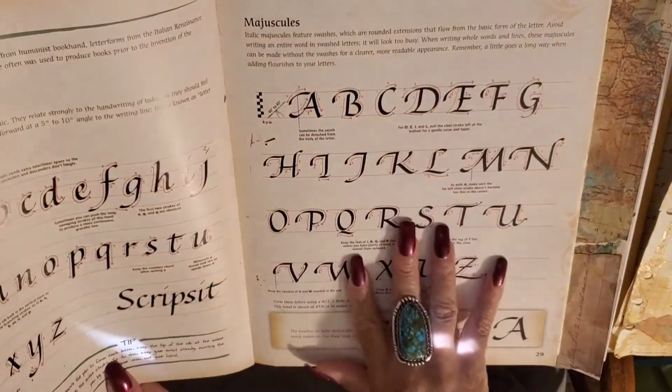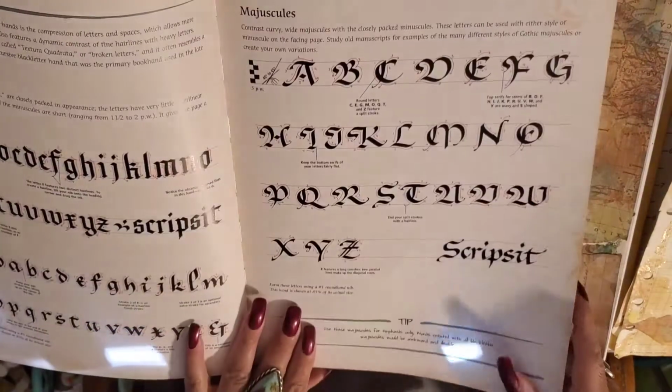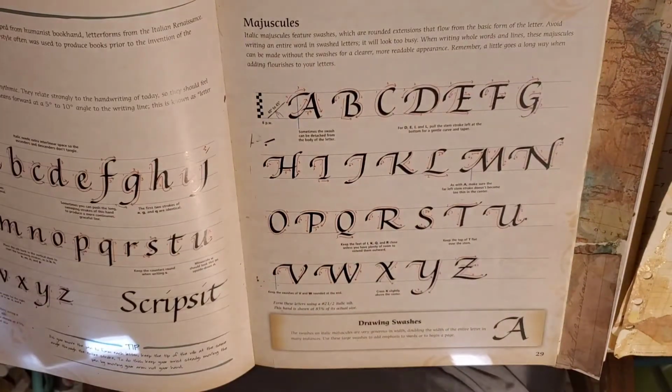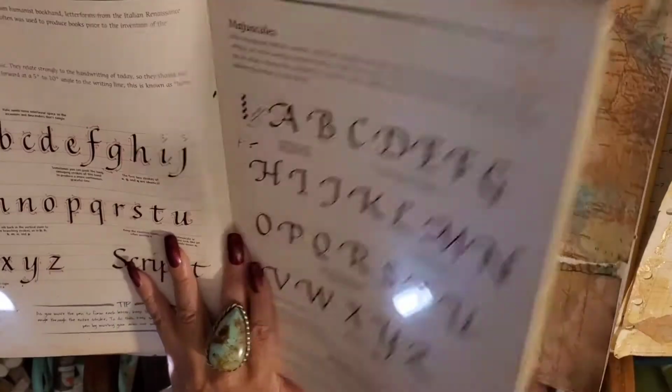So, and still practicing this one. So I'll have 2 different styles worked out. Italic hand, and then I'm going to be working on black letter hand. Very exciting. So I'm going to do a little calligraphy for you. I just want to write the word peace, and then we're going to collage that into our background.